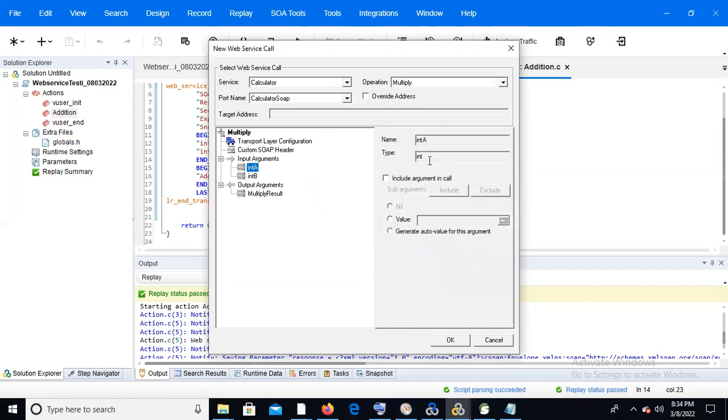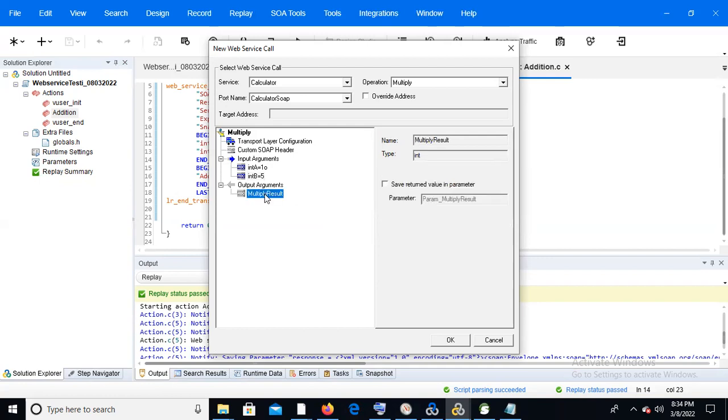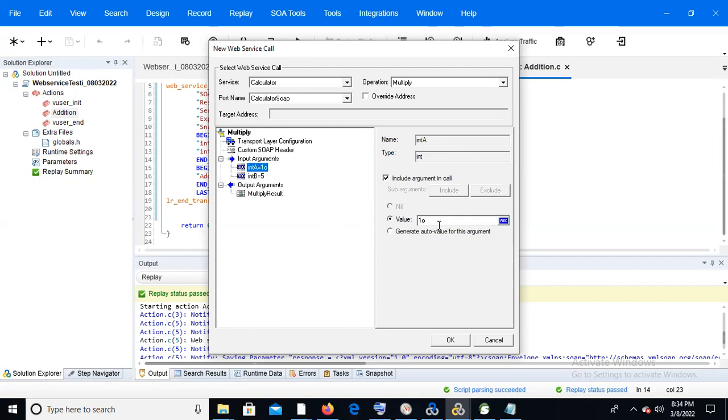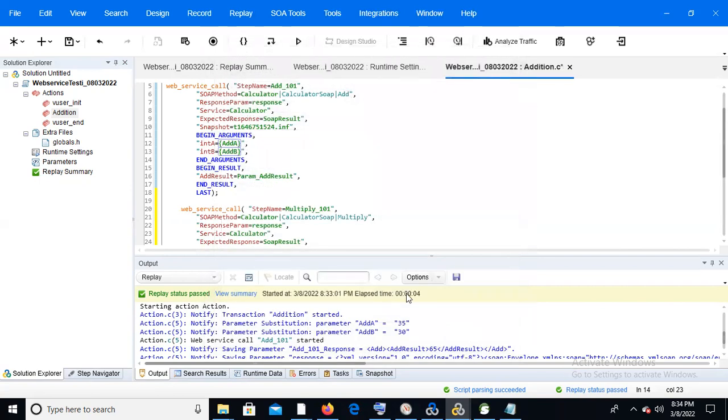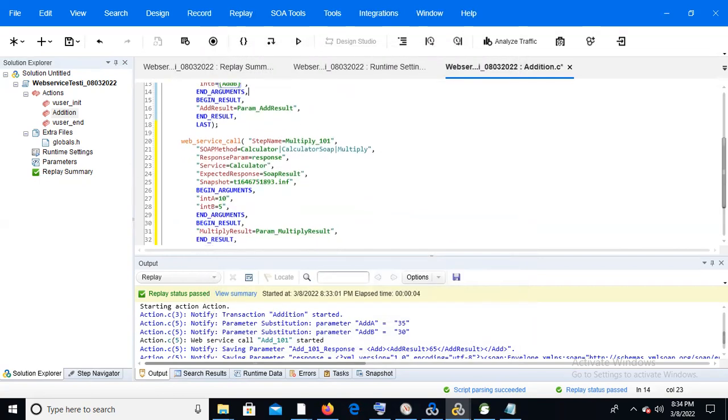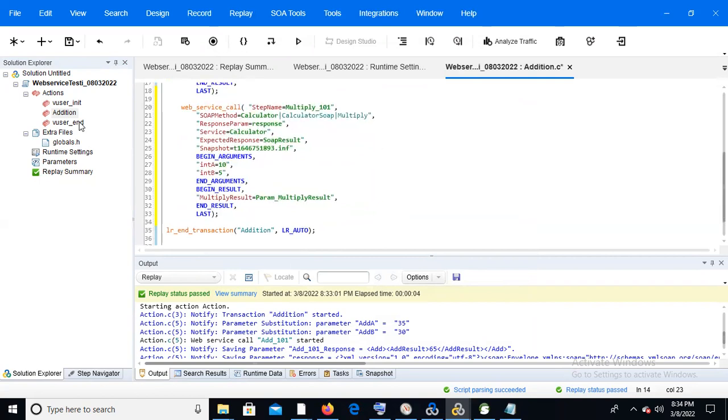Again, we enter the values. The value of a is 10, and the value of b will be 5, and the results will be saved in this location. Sir, in TA you gave the letter O instead of 0. Okay, thank you. We added all parameters and click OK. I think we have not created another call yet, so you can do it now, no problem. Create a new action and give it the name Multiplication, right? This one?